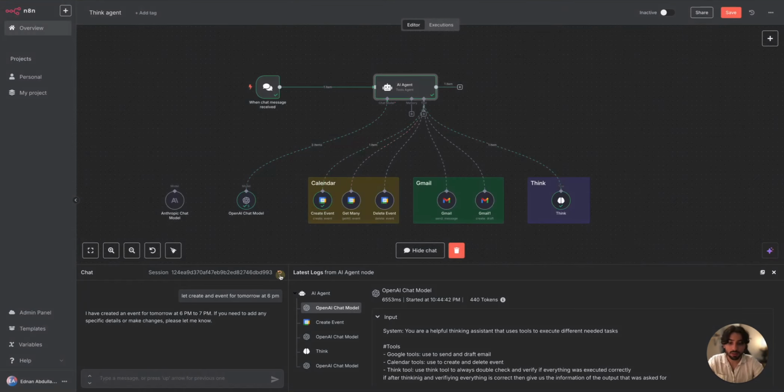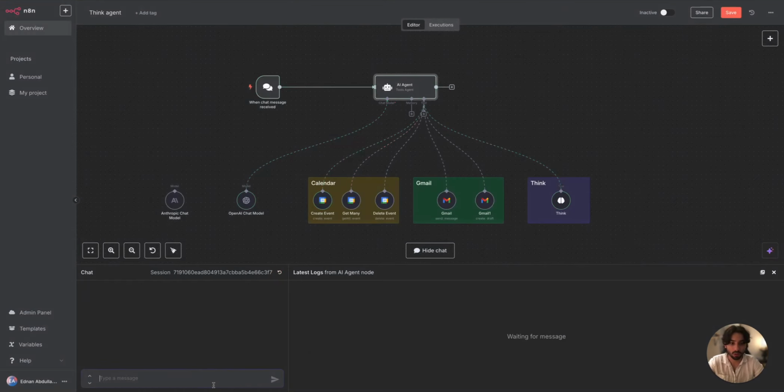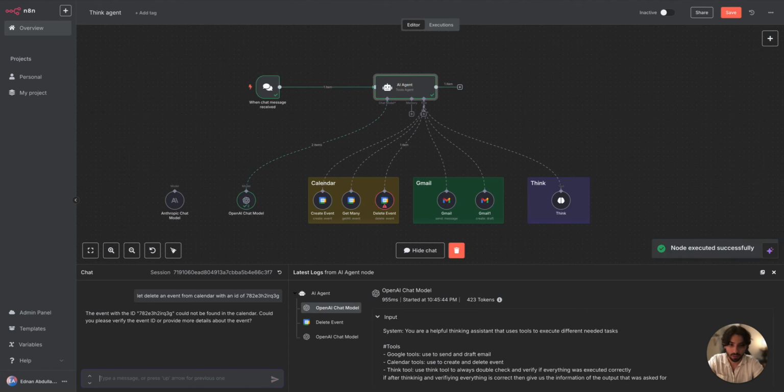Now let's give it the false information and see if it still goes to the think tool. Right, interesting.